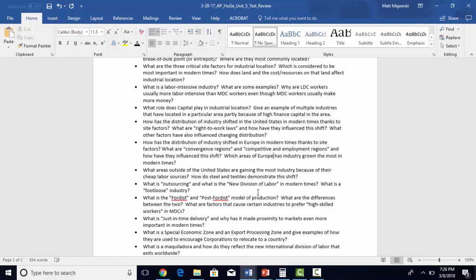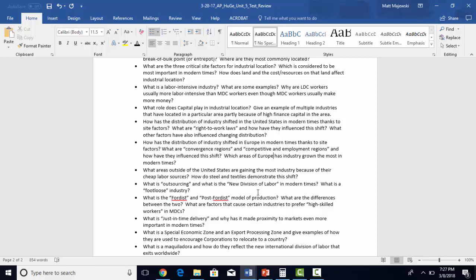What is just-in-time delivery? It's a new method of delivery that's become popular in modern times. No longer do businesses want to store their warehouses and buildings with boxes until they need to use a product. They want their spaces open. They want their facilities smaller and leaner. And so therefore they expect delivery or shipment of products that they need right away, when they need it in a few hours. And so they expect factories that are working with them or shippers to deliver products right away.